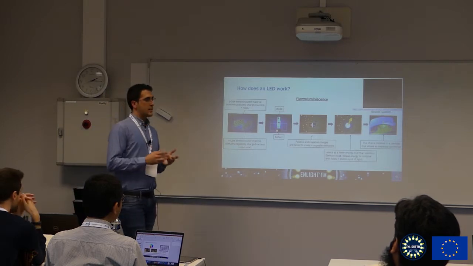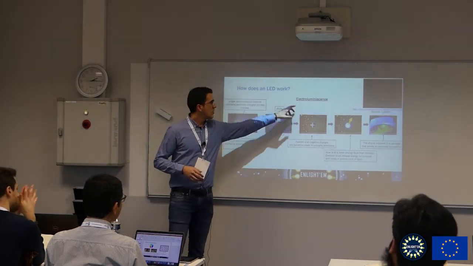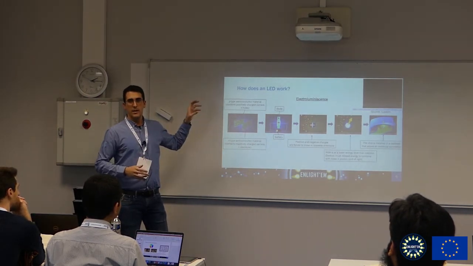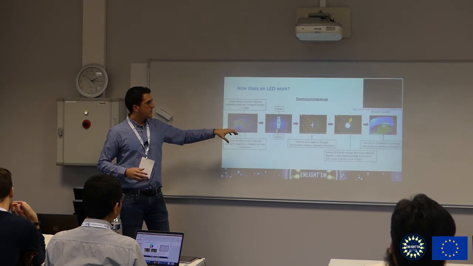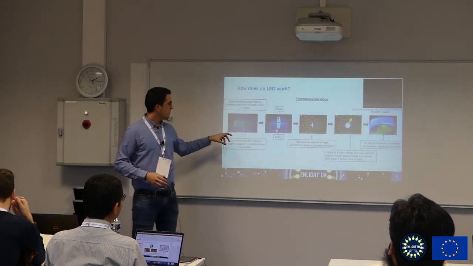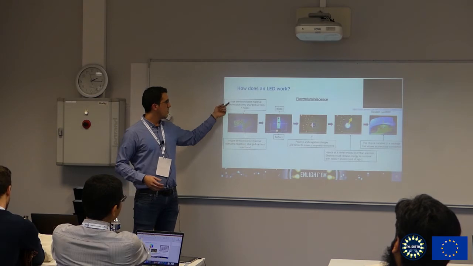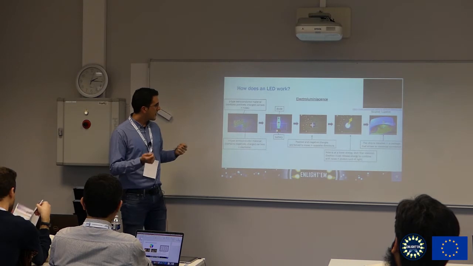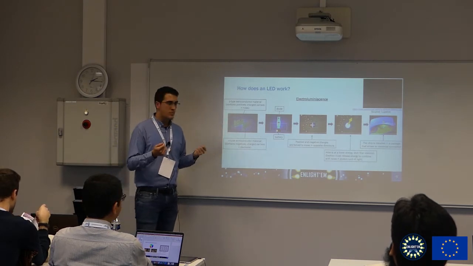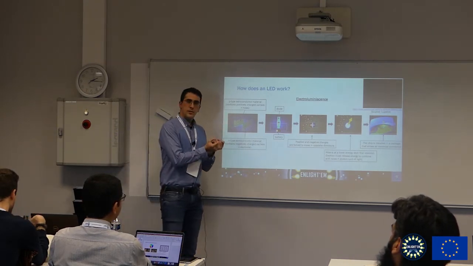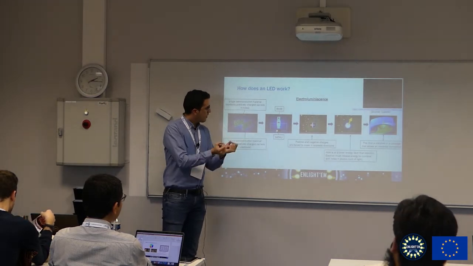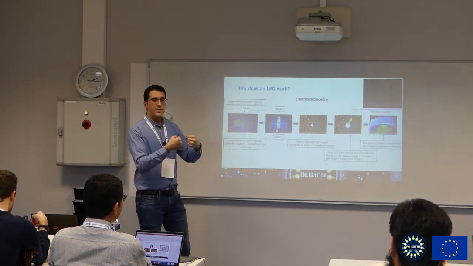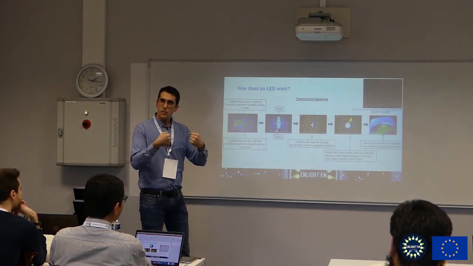So now, how does an LED work? I'm pretty sure that most of you already know what electroluminescence is. This is the name of the process that is taking place within an LED. An LED is basically a diode composed of two types of semiconductors, P-type and N-type, containing holes and electrons respectively. If we apply a voltage between these two poles, we can create a current, and the positive and negative charges are forced to move in opposite directions.